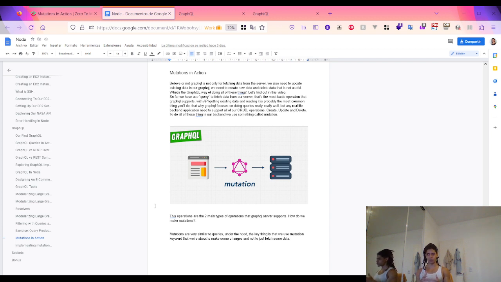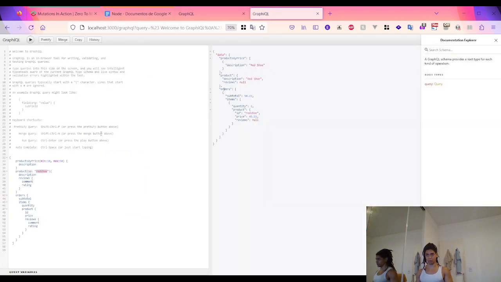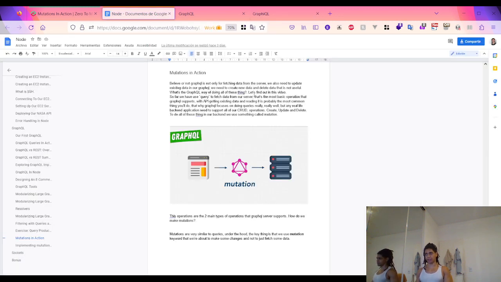So what's the GraphQL way of doing all of these things? So what's GraphQL doing? Updating, creations and deletion, the CRUD operations. So far we have used query, which is the keyword that is used behind the scenes when you don't pass any keyword. Okay. And let's find out in this video about it.